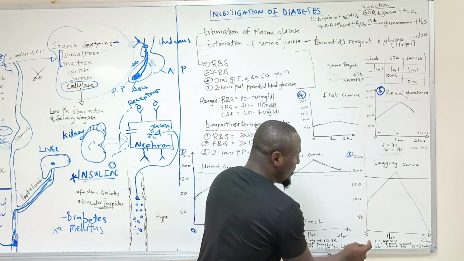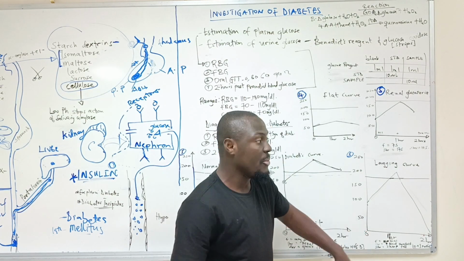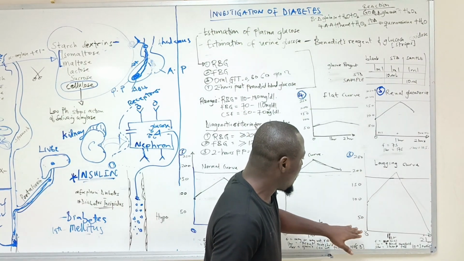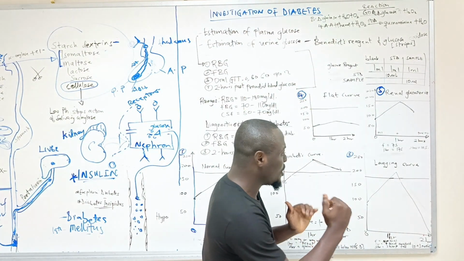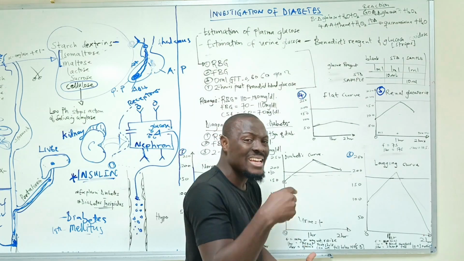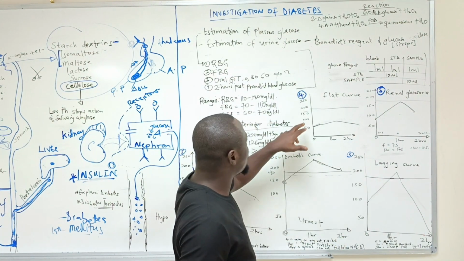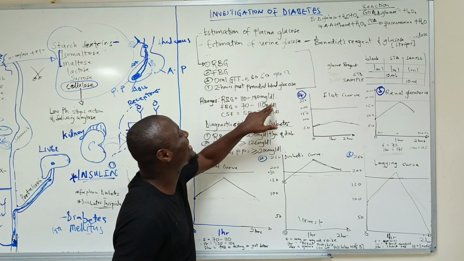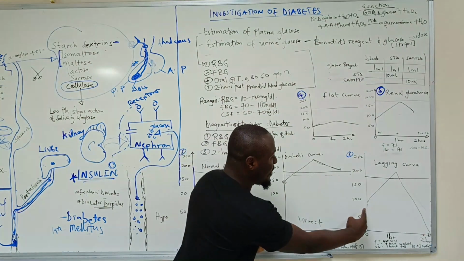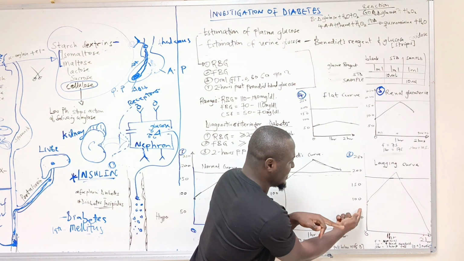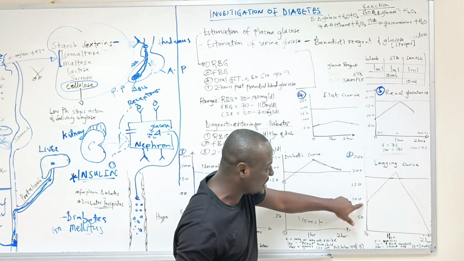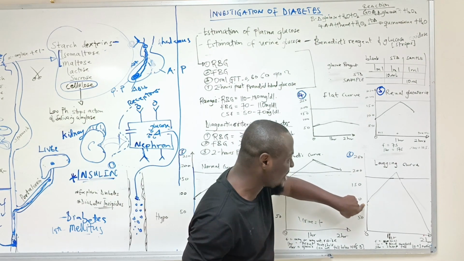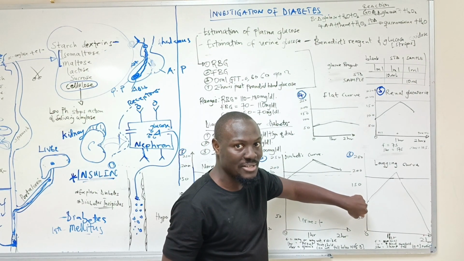Now, during the fasting period, where we take your blood sample, we also take a urine sample, you find out that the fasting sample tends to be normal. The amount of sugar we have inside your blood is normal, because when you compare it to the normal range for fasting blood glucose, you have 70 to 110 milligram per deciliter. Now when you look on the graph here, we have 50, 60, 70, 80, somewhere around 90, as you can see, just below the 100 mark, meaning that we have a normal amount of fasting blood glucose. That is a very good sign, isn't it?